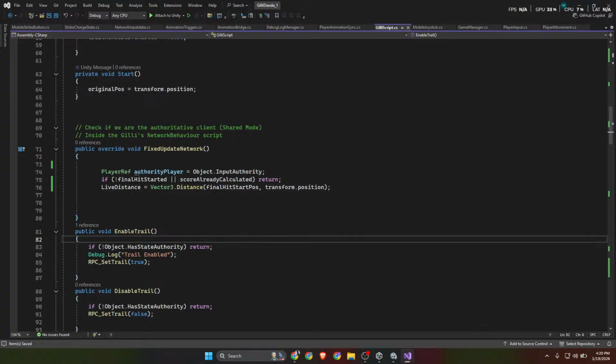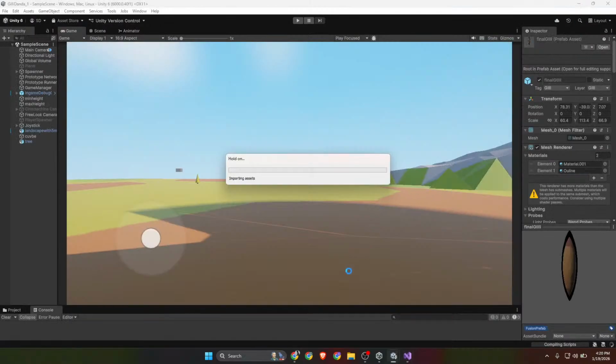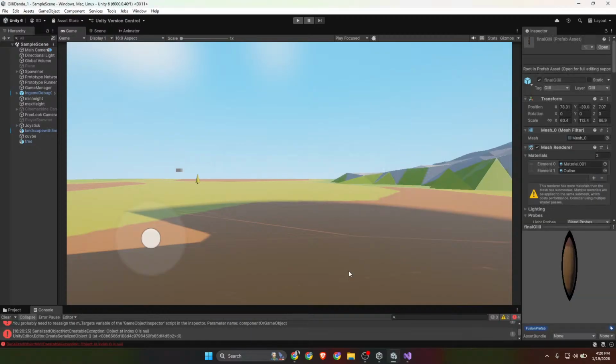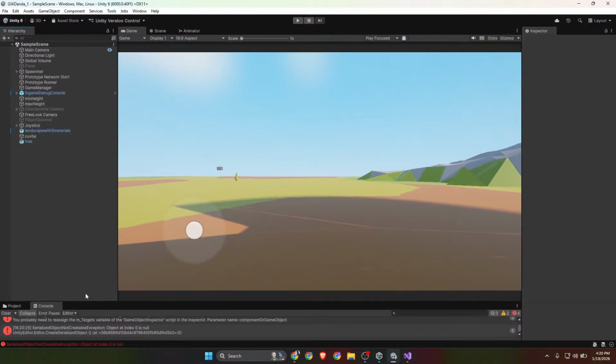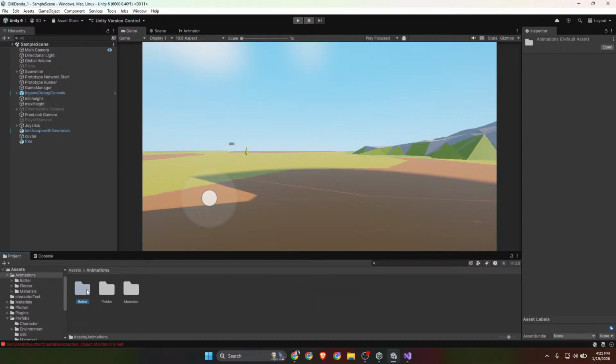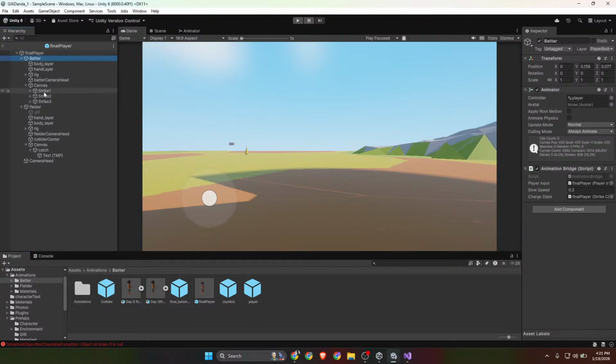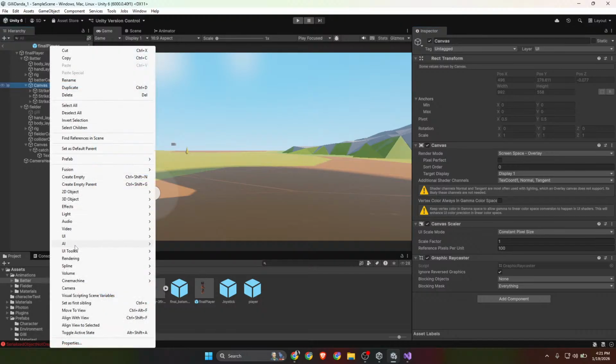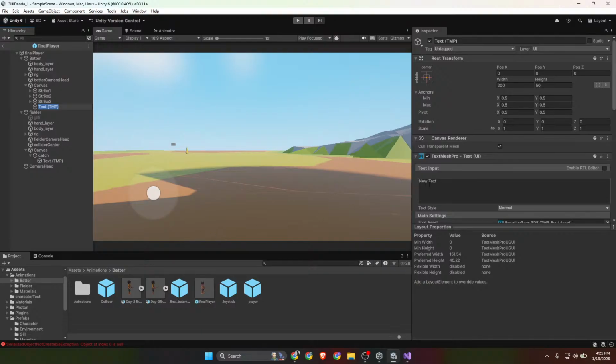Now to read this, what we should do is we create a UI inside our final player, go to the batsman inside canvas, we create a UI text. We are gonna change this value.